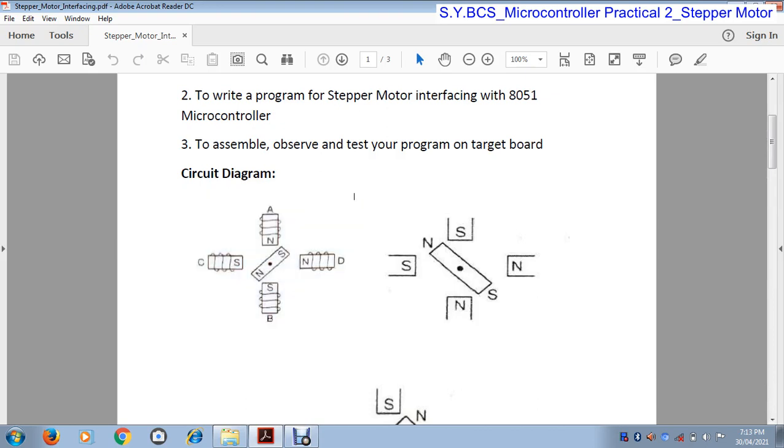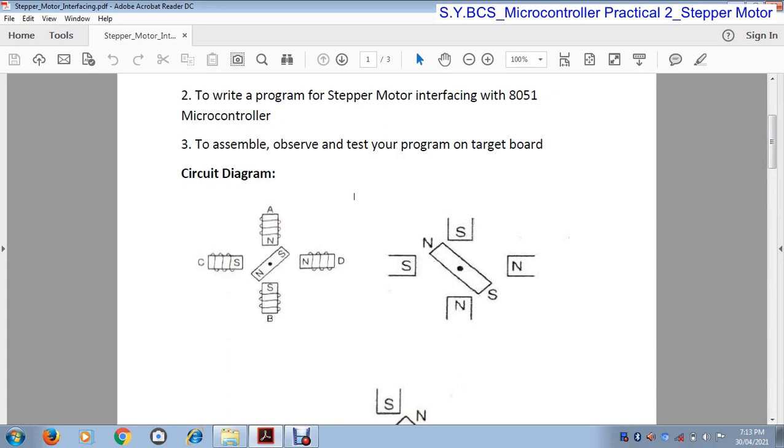So the south pole of the rotor is attracted to the north pole of A and D, and similarly the north pole is attracted to the south pole of C and B. So this is the first rotation.